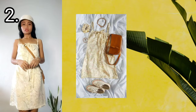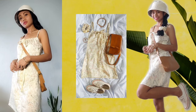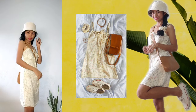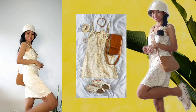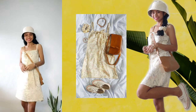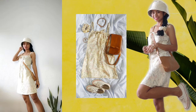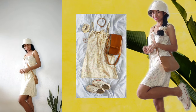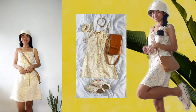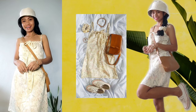For the second look, I'm wearing my Converse sneakers together with my brown sling bag to pull off the casual look. Plus my favorite, the bucket hat. After making the dress, I had remaining fabric, so I just made a scrunchie out of it. If you are curious on how I made this one, just write in the comment section below. I am very much willing to make a video of it.